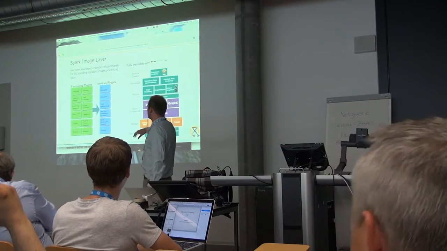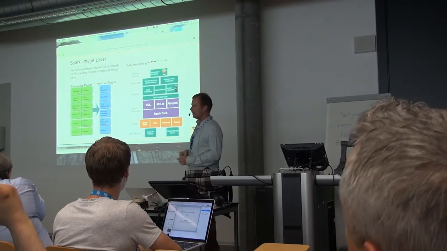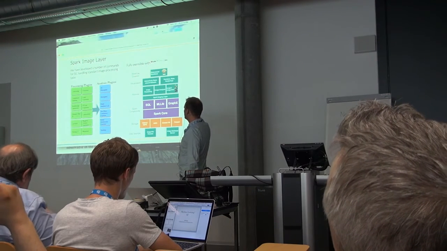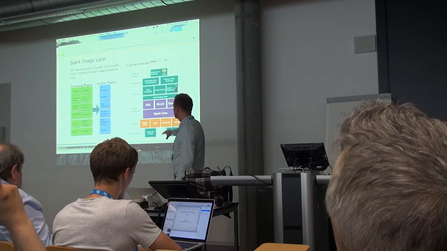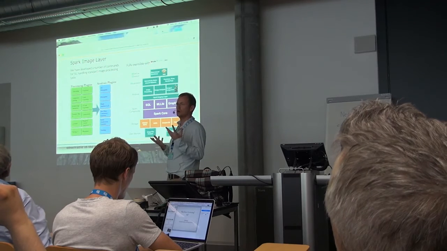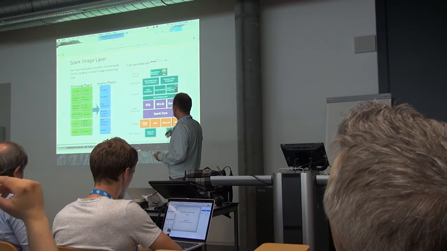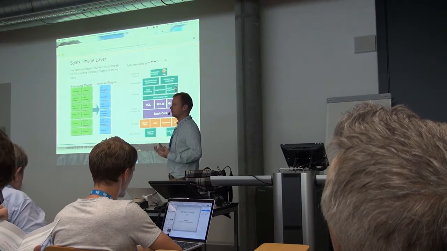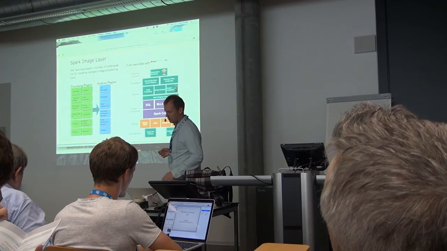So these are the tools we developed at the beginning: all the different processing and analysis plugins that then fit into the Spark ecosystem. The purple nodes show what's part of Spark on its own, and the green nodes are everything we developed around it so that you can use it meaningfully in an image environment.